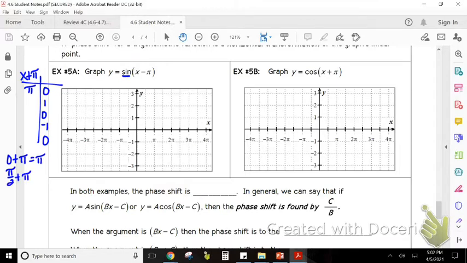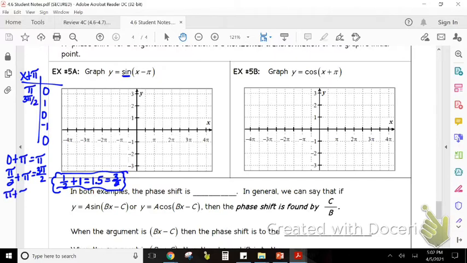Pi over 2 plus pi. Well, we may have trouble with that one because remember you have to have a common denominator to add or subtract with fractions. But remember, in your calculator, just don't put the pi in it. So that's a 1 pi over 2. So in my calculator, I would put 1/2 plus, that's a 1 pi, so 1. It's going to give it to me as a decimal. I'm going to tell it to change it to a fraction, and then I'm going to put pi back in my answer. So I know that it's 3 pi over 2. All right, then I keep going.